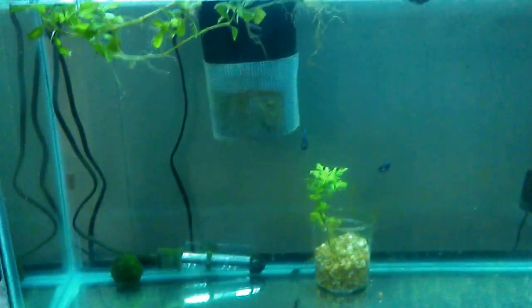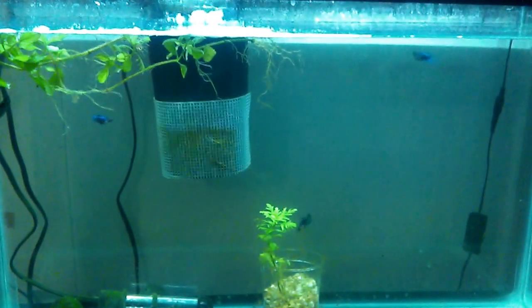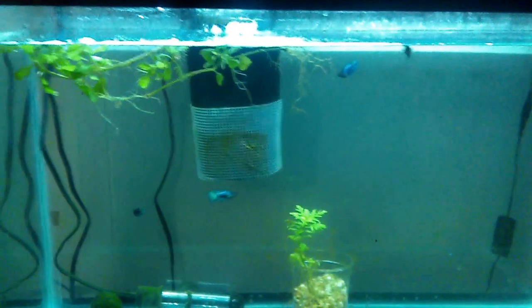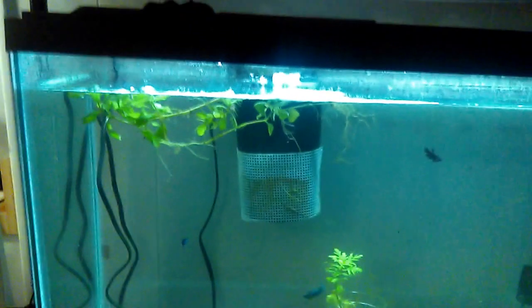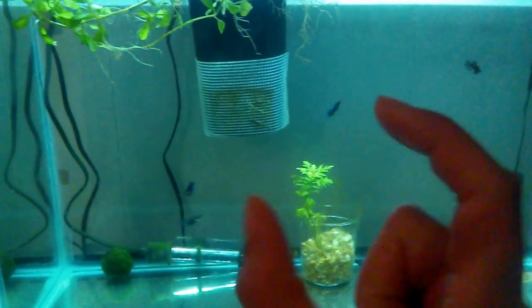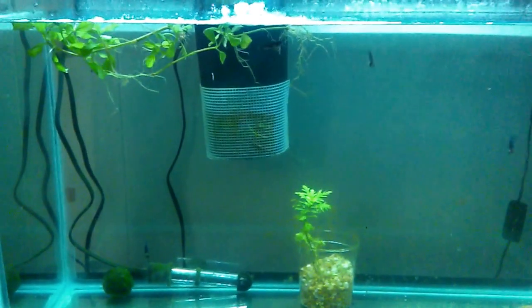I do have a knockoff GoPro, and my dad has a GoPro that he'll let me use since he's not doing anything with it. Both of those cameras you can use underwater, and I got the idea of trying to use that to show you guys how to breed bettas. But the problem is I can't stick it in the breeding bowl while the bettas are breeding, and I'm scared that it's going to disrupt them, because the camera is about this big, and the bowl is not really that big either.